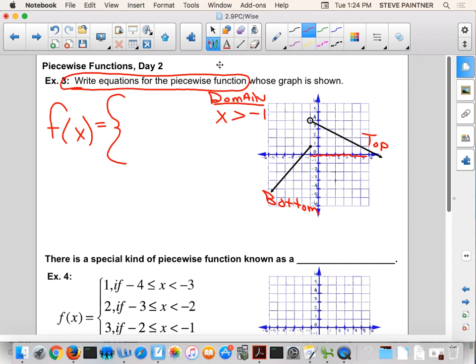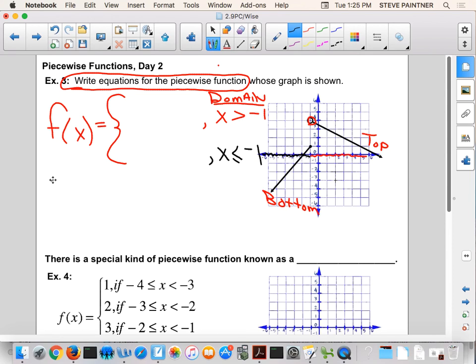Would we say equal? No, because if you go up and hit it, you see a white circle. Open circle means no equal sign. Okay. Now do the domain for the bottom function. That would be all x values from where? All these x's less than -1. How about equal? Because that's a solid dot, equals, right. Okay. Good?